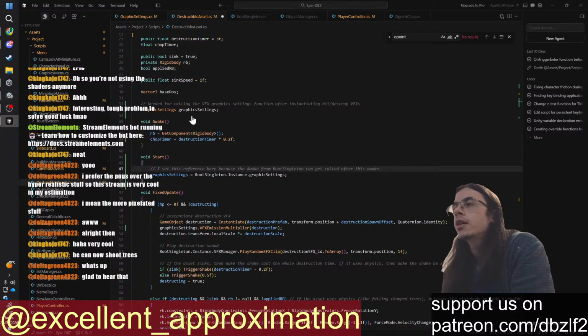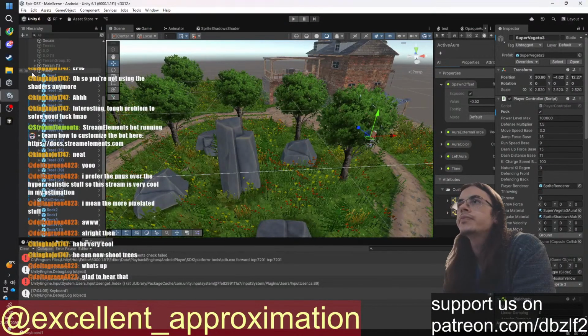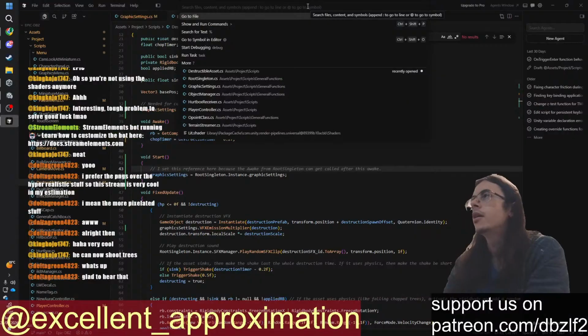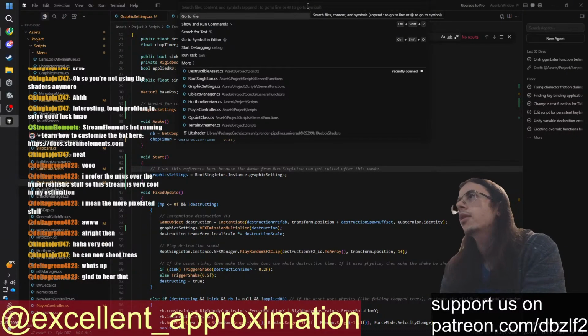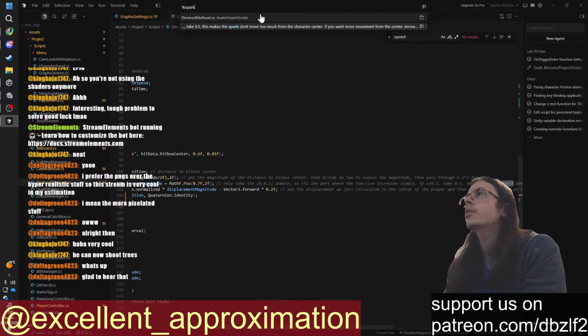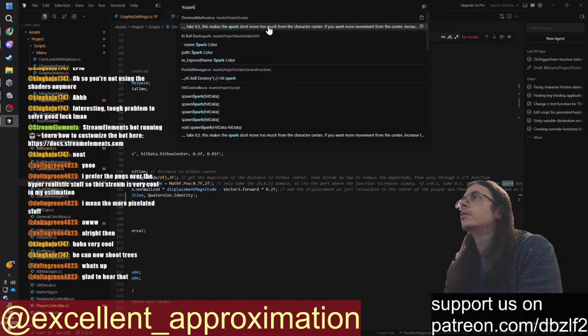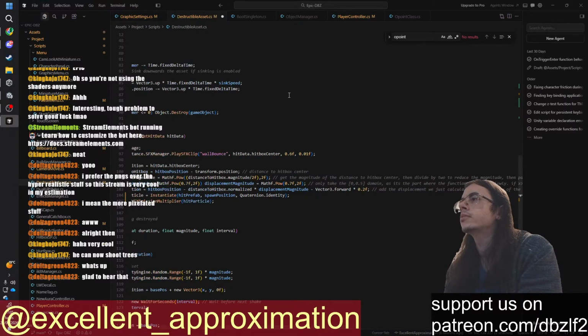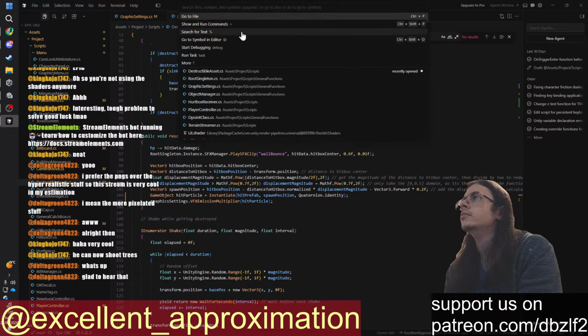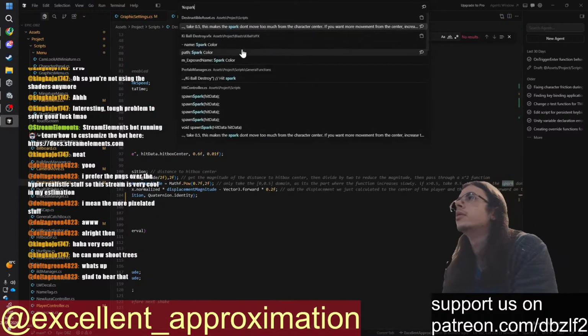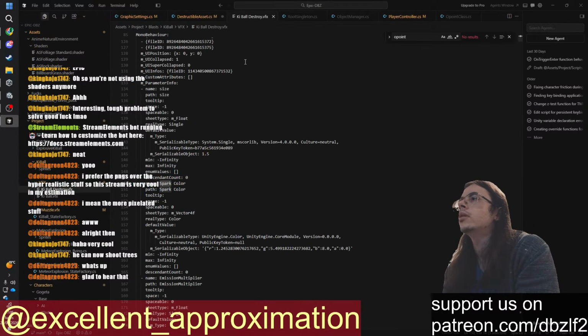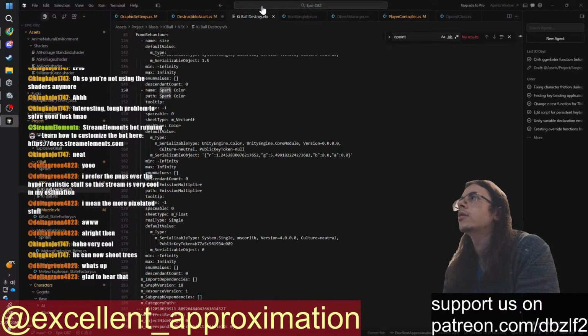So right now, I wanted to see the sparks because the sparks maybe are not managed yet. Actually, they are not. Where do they even spawn? Spark, spark will destroy. What is this?